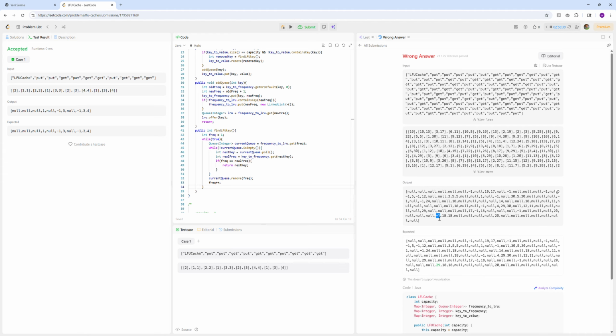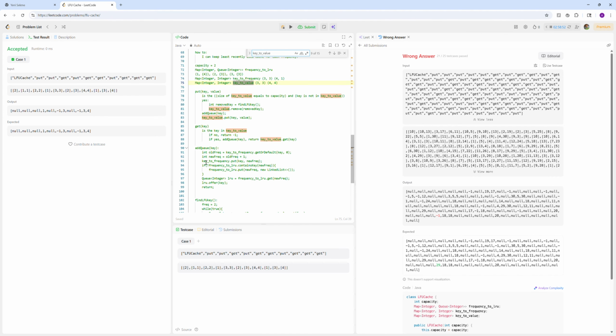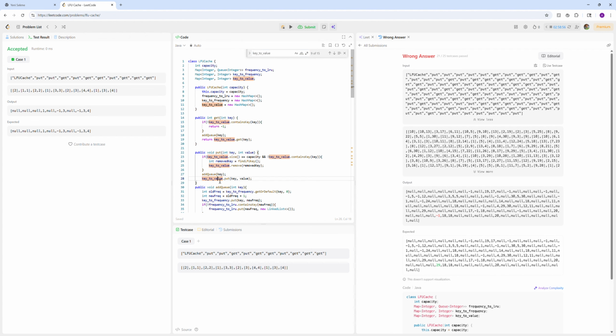Okay, maybe it forgets to remove K to value. Although it should remove. Yes.